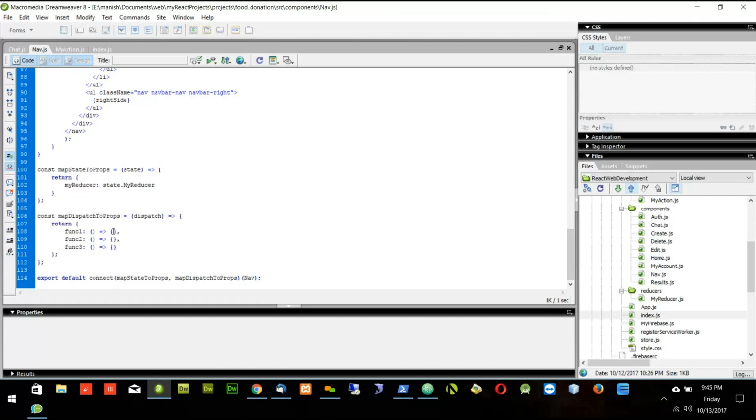Inside function 1, right now I will just say console.log I am in function 1.